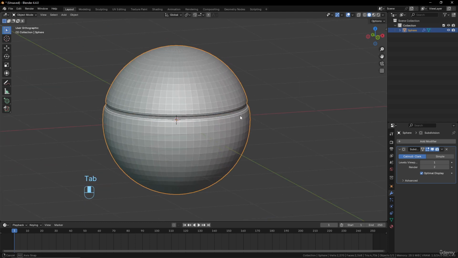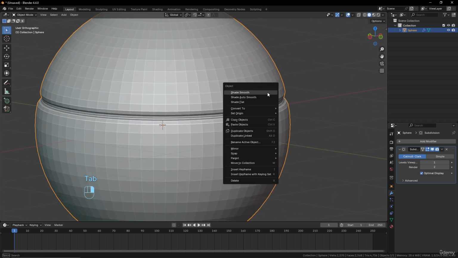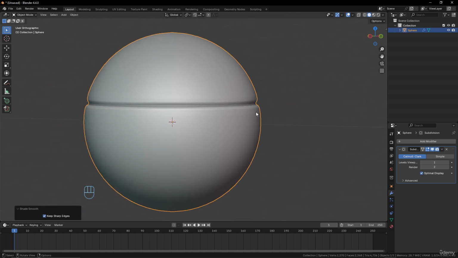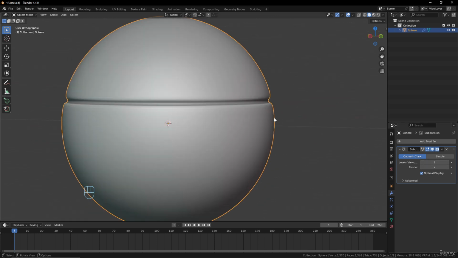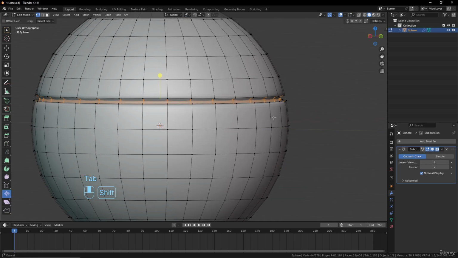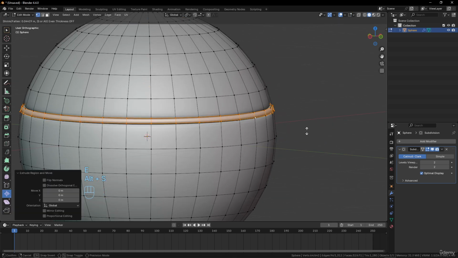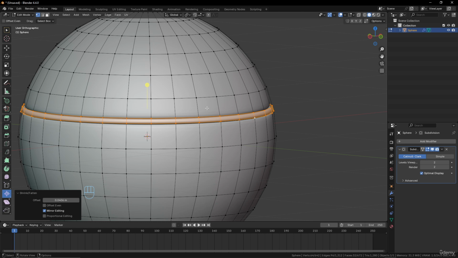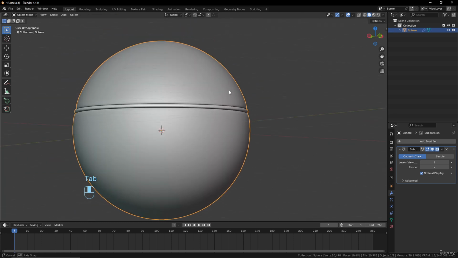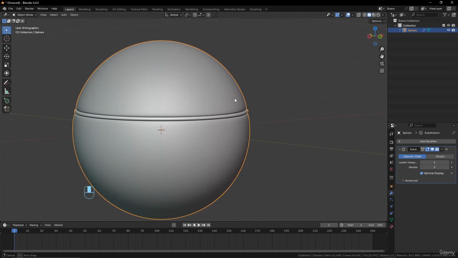So you can see that now I will have this kind of shape, very common one in organic, let's say, sci-fi shapes. If I make a shade smooth here, you will have something very interesting. And what is good with this, if you take it back and make an extrusion again and Alt S this time into the other, outside, so with shrink fatten, so it's fatten, this one. Now you have this kind of shape that can be very interesting as well.